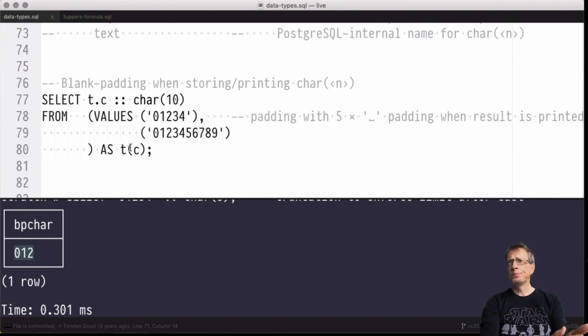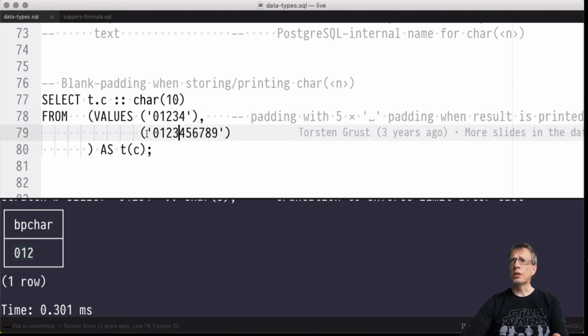Let's see how this padding actually occurs. So let's have some string values here that are fitting 10 characters or are even shorter than 10 characters.